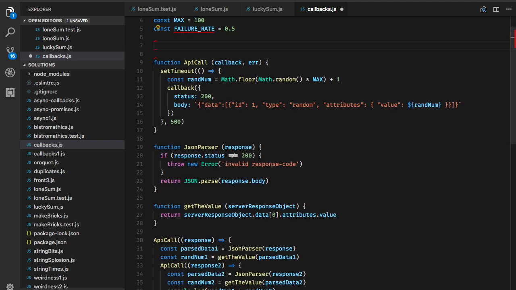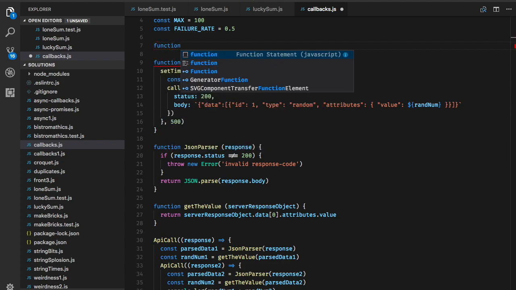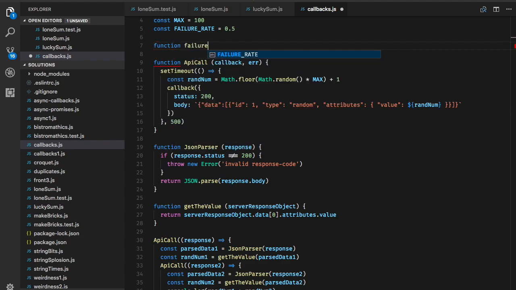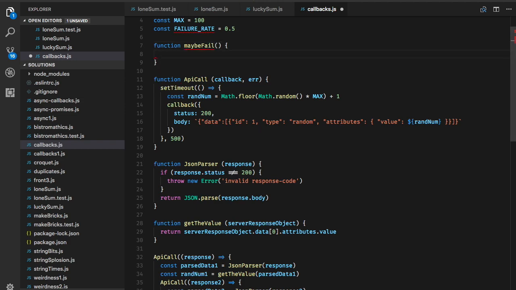Let's make a little function, maybeFail. Half the time it's going to throw an exception.